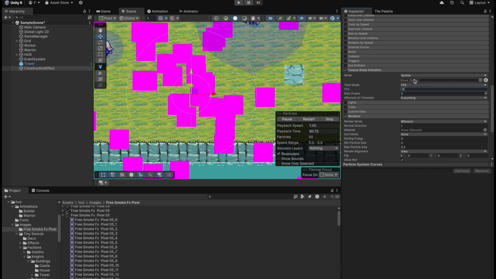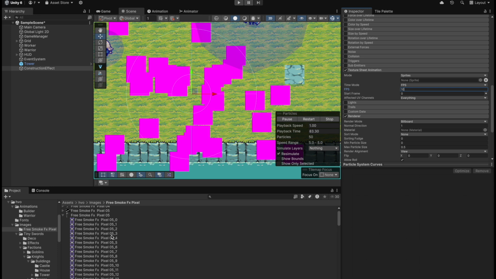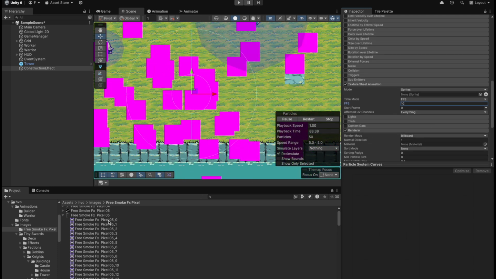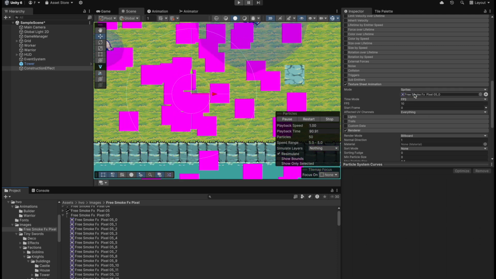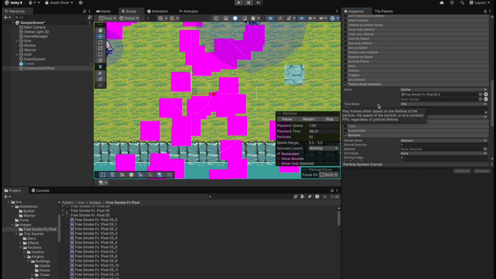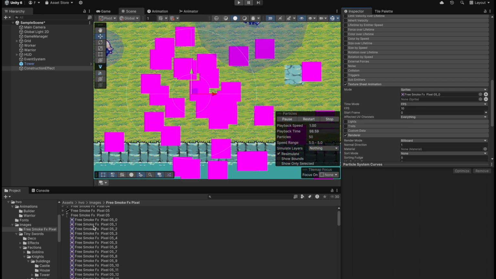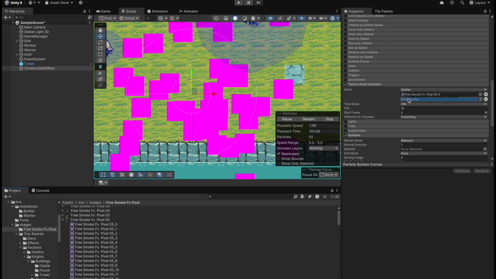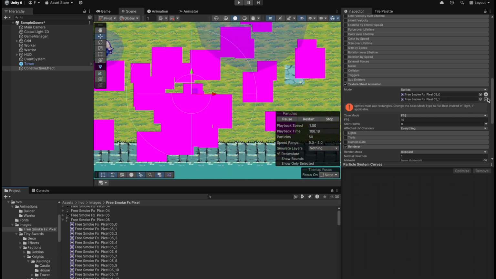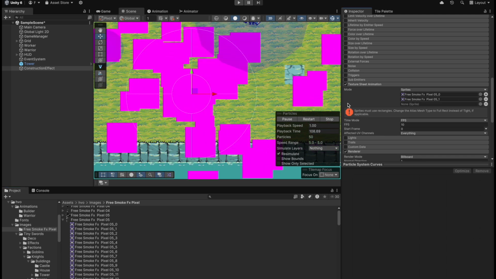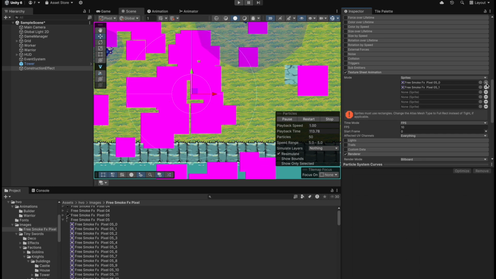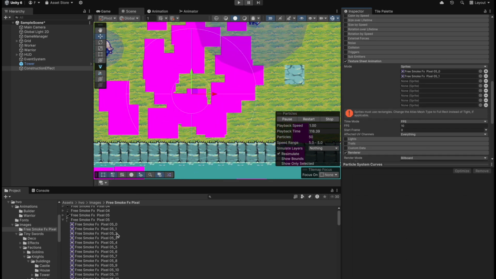And for the sprites here, you need to drag your sprites from the left side. So click and drag it into the sprite slot. So you have here free smoke pixel 0. Now click the plus sign and provide multiple sprites this way. Free smoke FX pixel 1. If it does this thing, don't worry. Nothing is happening. We first need to put all of the frames there, and then we will fix this weird effect. So click the plus sign a couple of times.